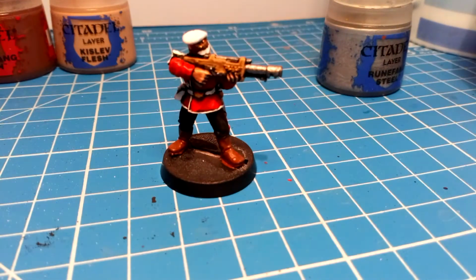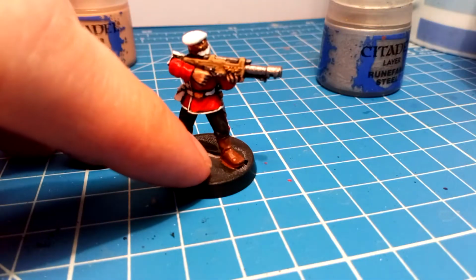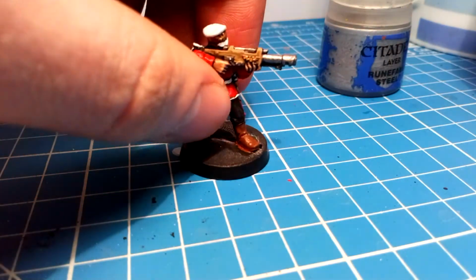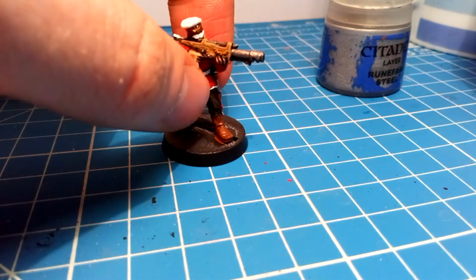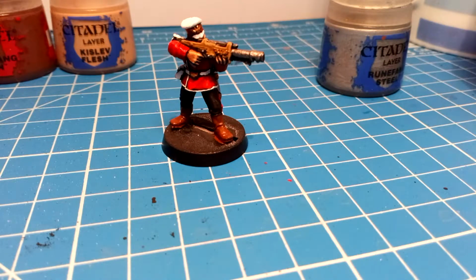That, my friends, is how you paint a Mordian Ironguard in a Praetorian style colour. I'm not going to show you how to base a model, because I'm sure you guys know how to do it. It's simply a case of PVA glue all along the bottom here, a little bit of sand, either dunk the model into a pot of sand and wiggle him around, tap off the excess, or you can sprinkle the sand over it, and then let it dry, paint it to the colour you want. And then simply stick on anything else you want after that, stone, static grass, you name it. I always go for a little stone or two and some static grass of a light colour.